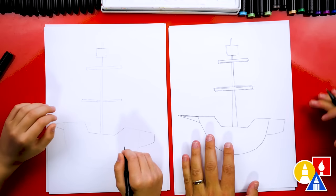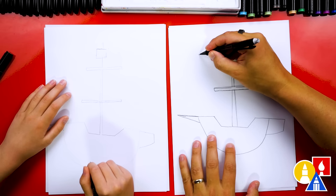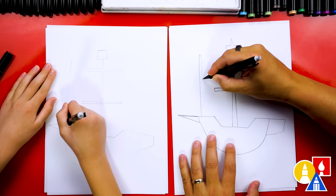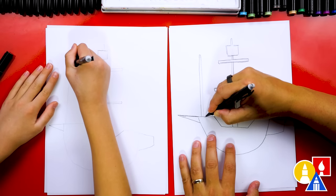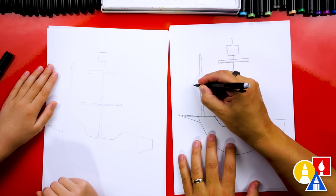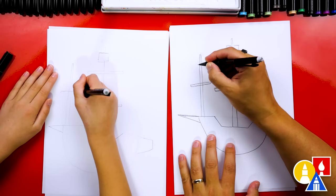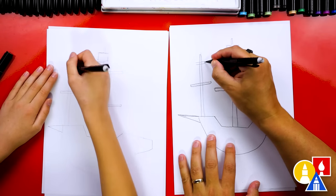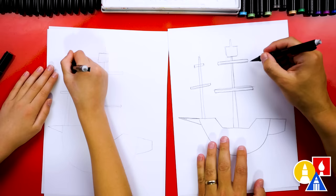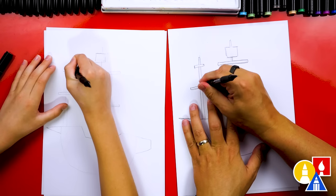Remember, it's okay — these lines don't have to be perfect or can be a little messy, because these are just guidelines. Now let's draw another mast right here in the front. I'm going to draw another line next to it, starting at the top, coming down and getting a little thicker towards the bottom. Then we're going to draw those crossbars again. I'm going to draw another one that's smaller up here — two lines on top of each other, connecting the side, repeating the same steps. Then let's erase the mast going through those crossbars.